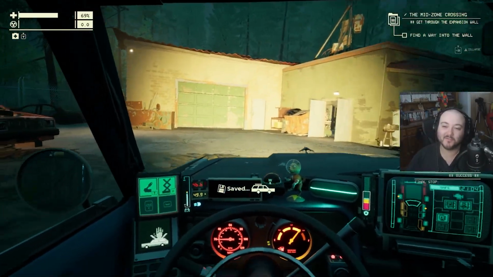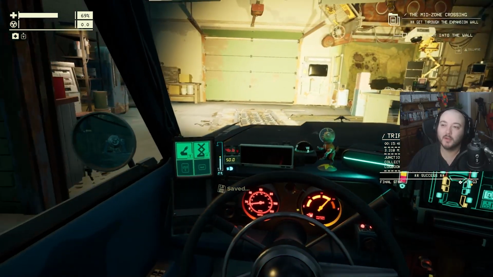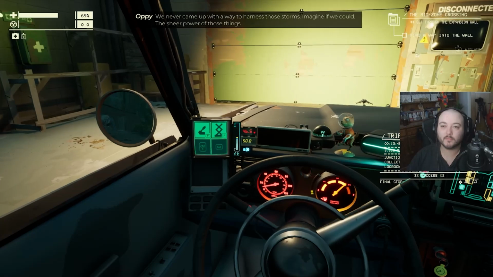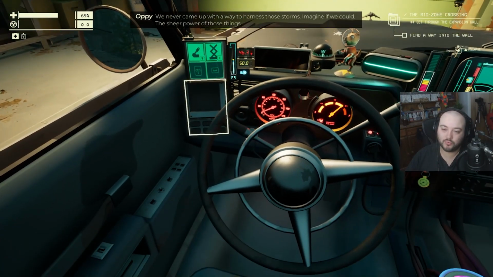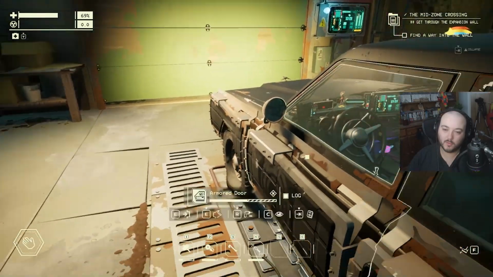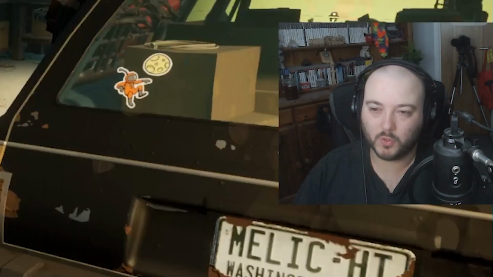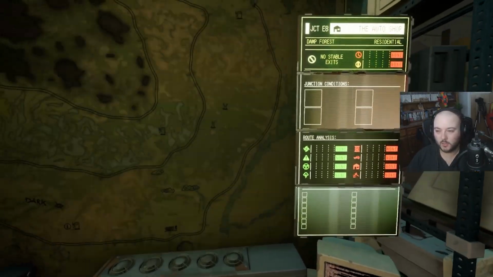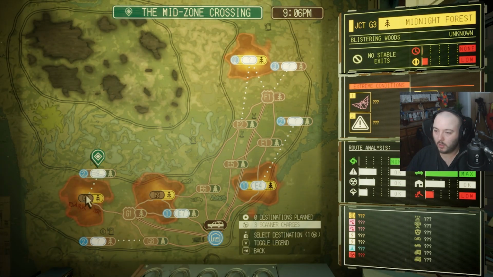Oh, this car's in ruin. Look at my health, though. We never came up with a way to harness those storms. Imagine if we could. Oh, the sheer power of those things. Oh, now you're close. Everything's just fragile or broken. Okay, but I should have opened the route. Did I not?